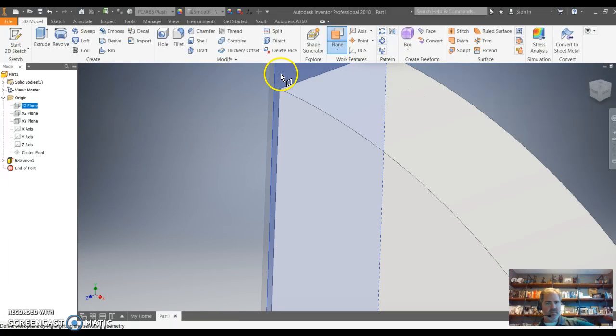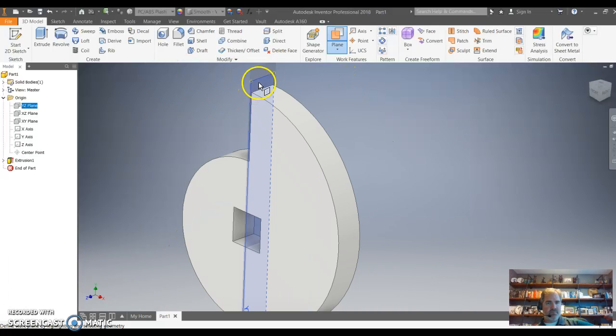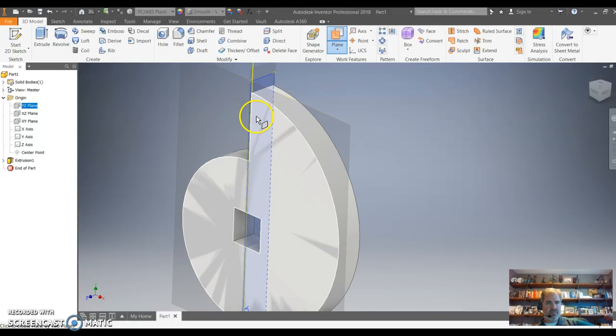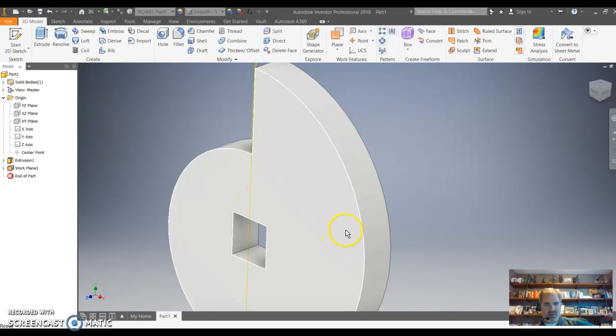It's a little bit finicky sometimes. That's the one I want. Okay, that is not good. It's too skinny.